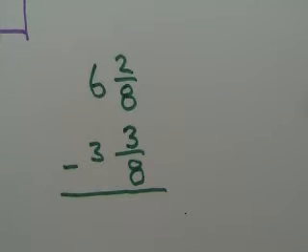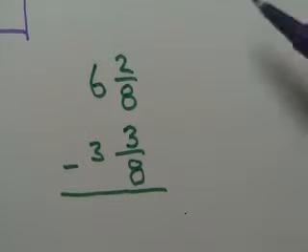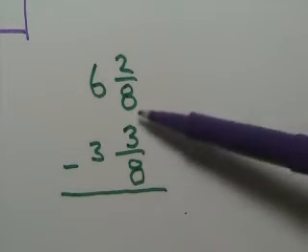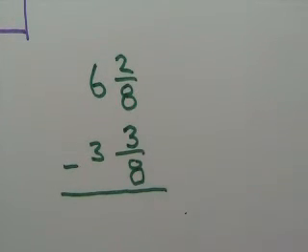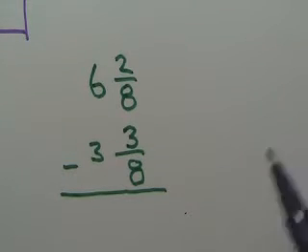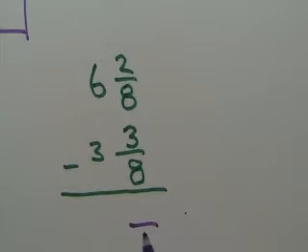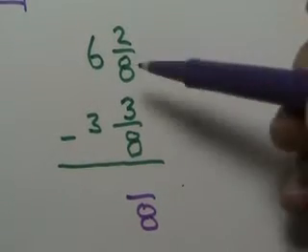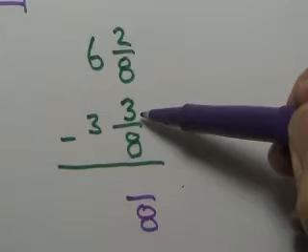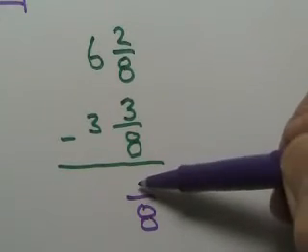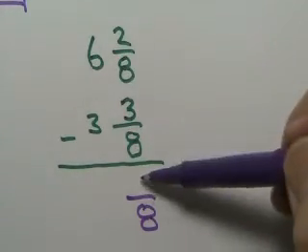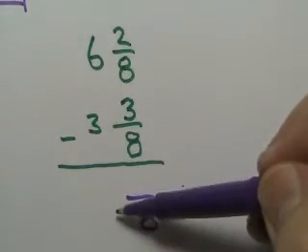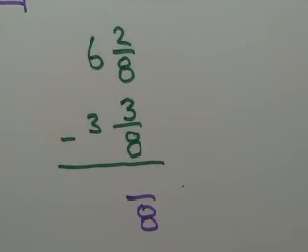Okay, here's our third problem. We have one more after this. Hey, this looks pretty easy because we have the same denominators. So that just means we subtract. So our denominator is going to be 8. But wait a minute. 2 minus 3. I can't do that because I'll end up with a negative, and I can't have a negative fraction and a positive number. That wouldn't make any sense.